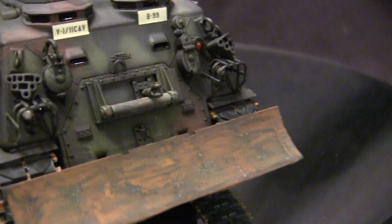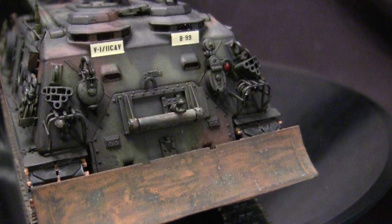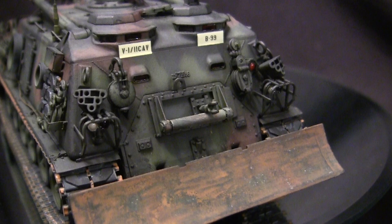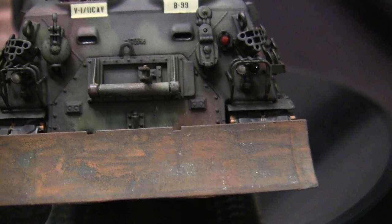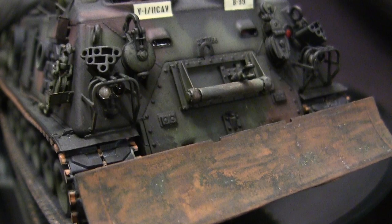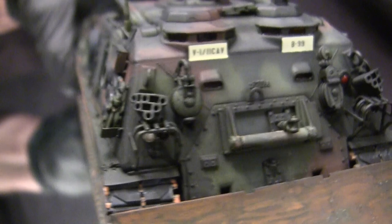From there brings us to the front equipment here, and let me just zoom out the camera a little bit. As you can see, there is basically no inch on this model that isn't cluttered with stuff, and that's just what makes this model all that much cooler and dripping in details. The remaining front details take us to the main headlights, quite typical for US AFVs of the post-war era, and the brush guards. Here you get to see those 3D printed brush guards in better light, and they turned out to be absolutely perfect.